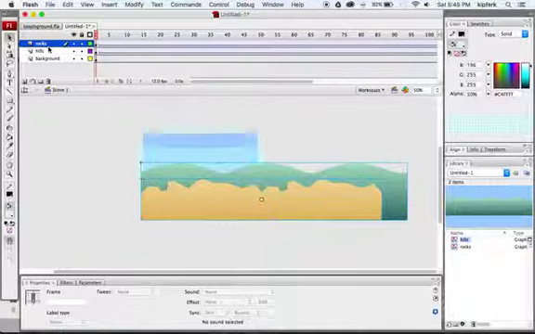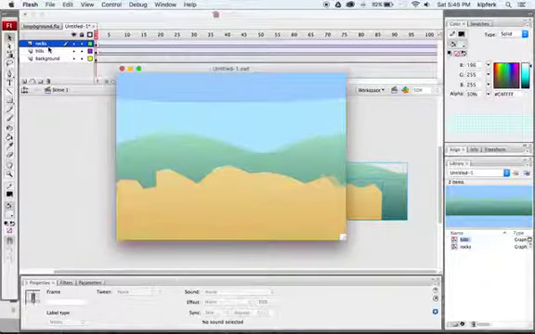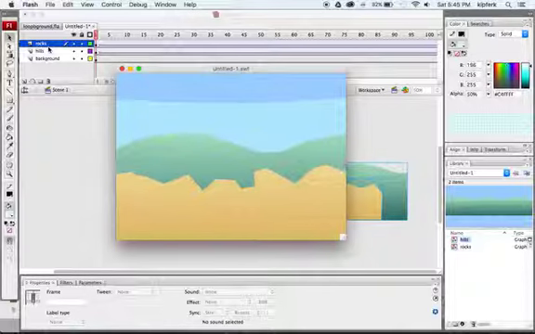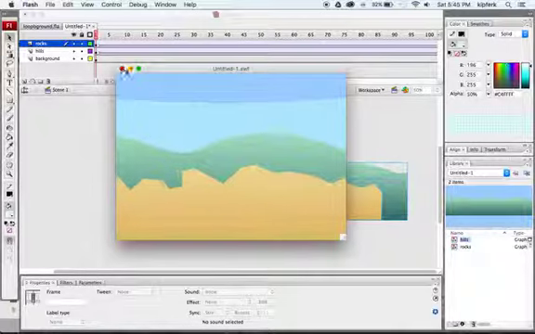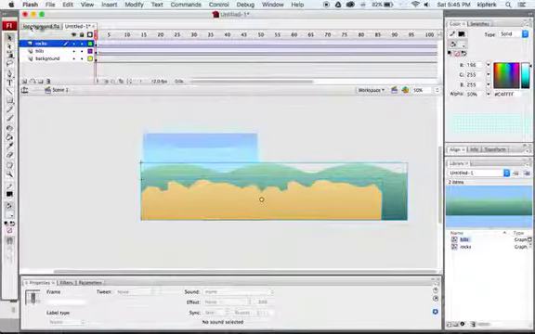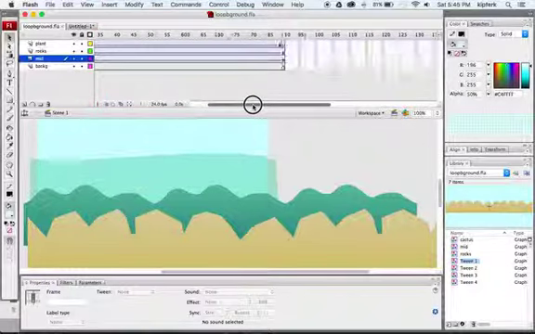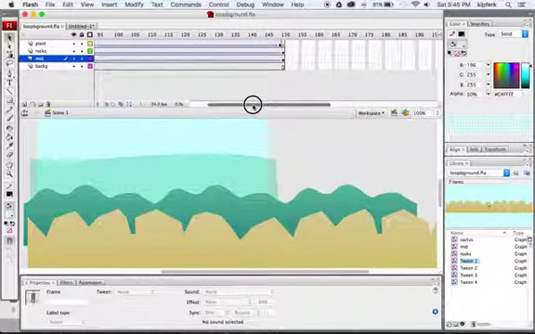our background moving. So let's take a look at what this looks like. Right now, it looks to me as if both the hills and the rocks are moving at the same rate. So I think I need to take a look at my example and go back and see why that might be so.